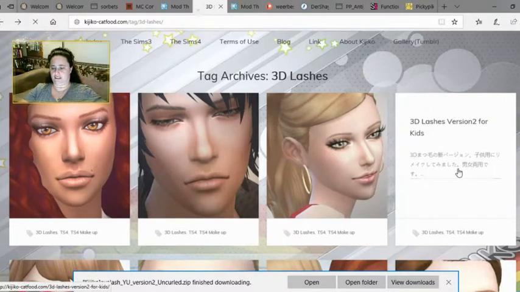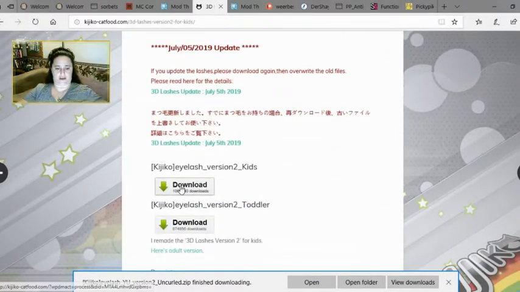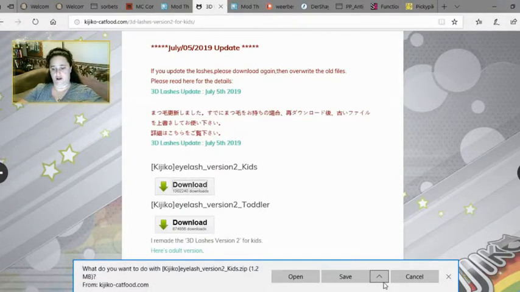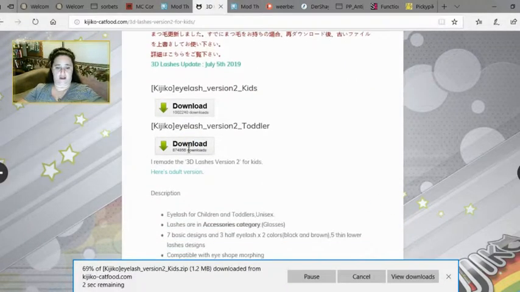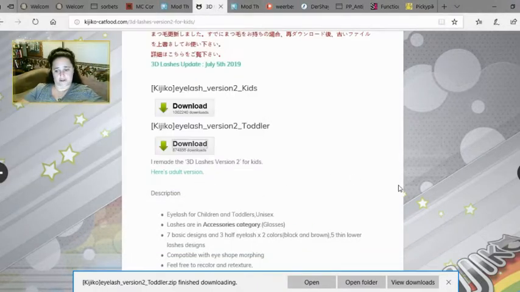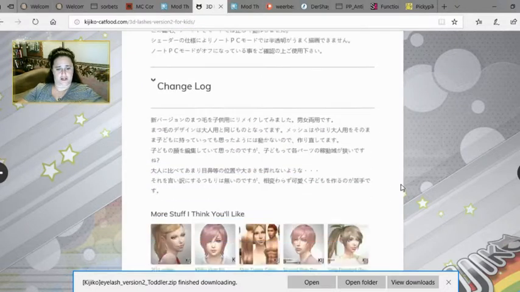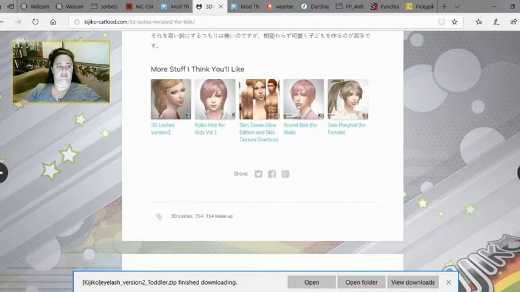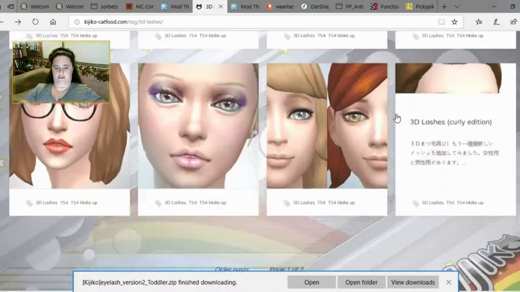Then we need these little kiddos. They've got to be taken care of, right? How cute is a toddler if you ain't got it? Now you see the kids and the toddlers are both here under this one thing. So I'm going to click, yep, I want this one. And then I want my toddler version too. Thank you. And then scroll down and make sure, because she keeps a lot of her stuff there too, and you're like, okay, I got them all. Then go back to your next page.